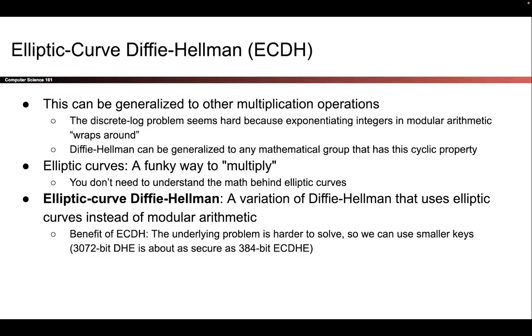So that's all we're going to say for elliptic curve cryptography. We're not going to go into it any further. If you're curious, do feel free to look it up. Just know that other fields of math can be used to produce Diffie-Hellman key exchanges, and some of them provide the same level of security with smaller key sizes.